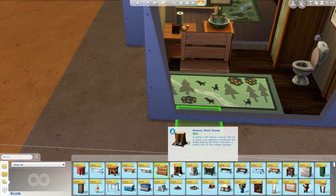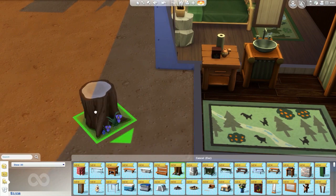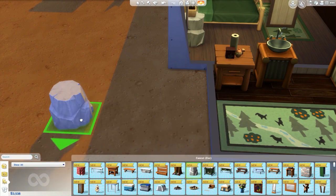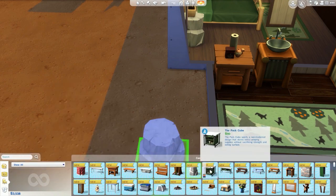Let's see what else. We have a memory wood stump. So there's different types of tree stumps that you could have. You could have a basic tree stump or one with some flowers on it. What else? Another table that is a rock. So there's that. Let's see, the pack cube.